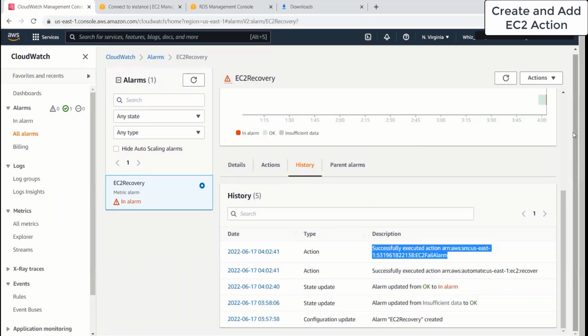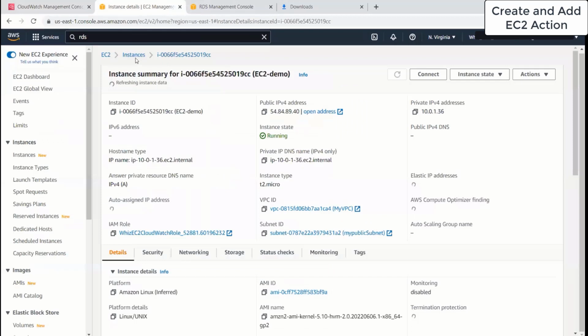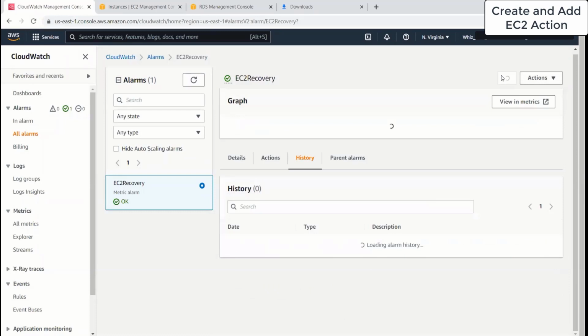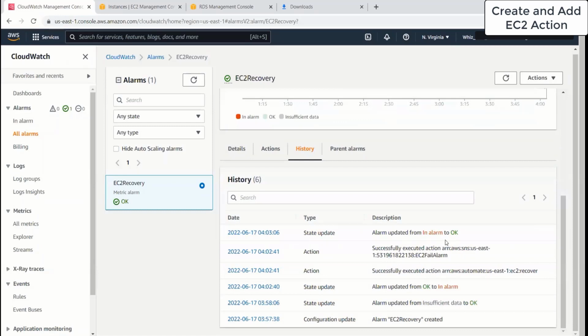Now, if you have configured the email, it will also trigger an SNS notification to your email. You can also check the spam in case you have not received it in the inbox. And in this way, you can create the alarm, guys, and you can ensure that it is working as per the expectation. It will also ensure that you have configured the automation.